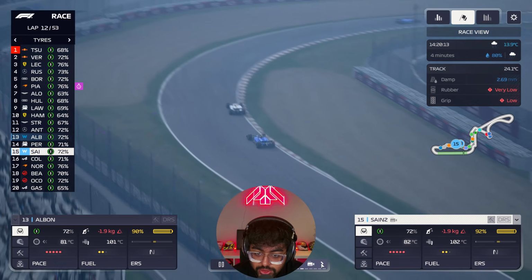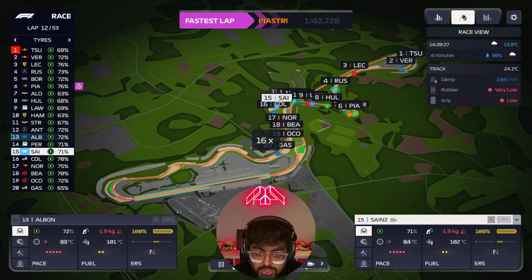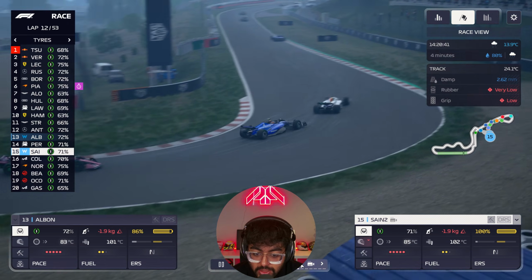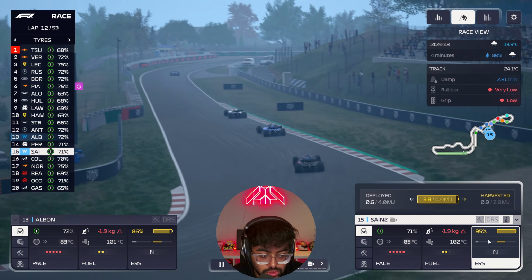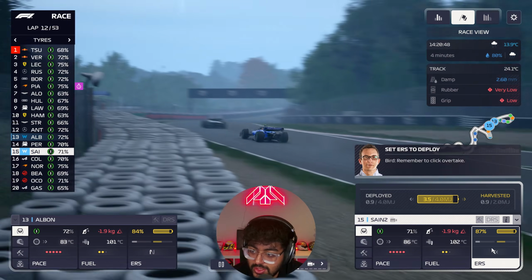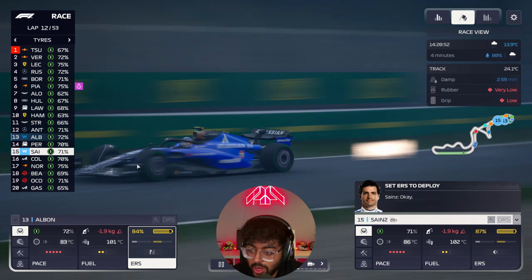Right, I think Sainz could catch Perez very soon, so I'm going to stick with him. Oh, can he make a move on the inside? No, not quite. Not quite, Sainz. Come on. Let's use a bit of ERS over the course of this next lap. Try and get you ahead. You can see the tyre wear. I'm trying my best to save it.